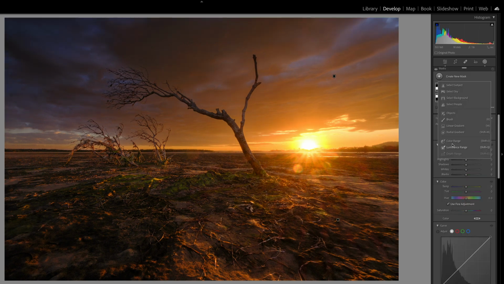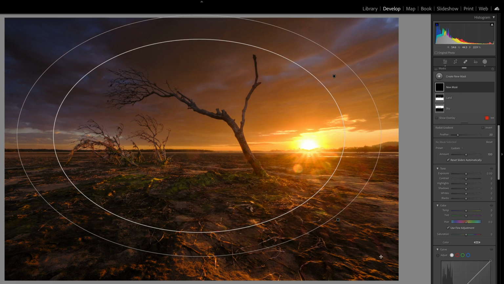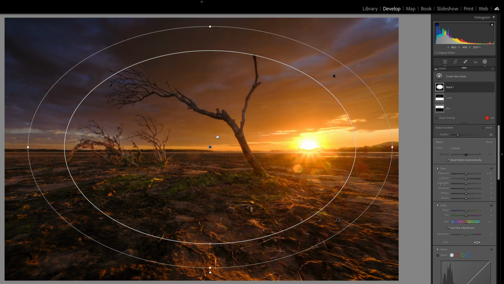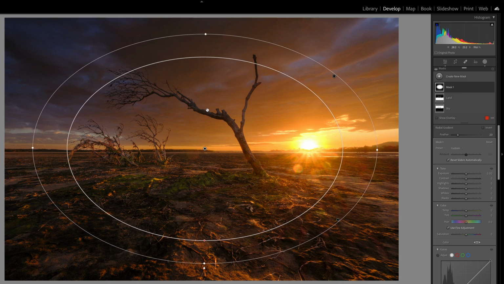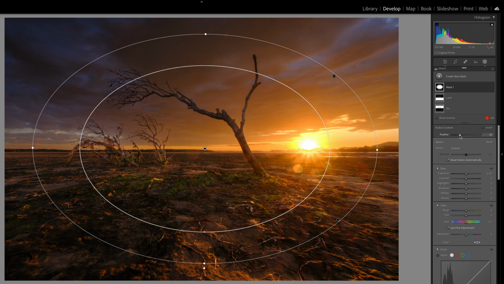So all these are radial gradients. Click on radial gradient, click in the center of the image, drag out. You don't want to go all the way to the edges because you need some space around the top and the bottom and the sides for the image to be darkened, okay? And also it's a good idea to have a really nice feather here so you get this smooth gradation from the darker edges of the vignette into the lit portions of the image. So don't be afraid to open that vignette up nicely.